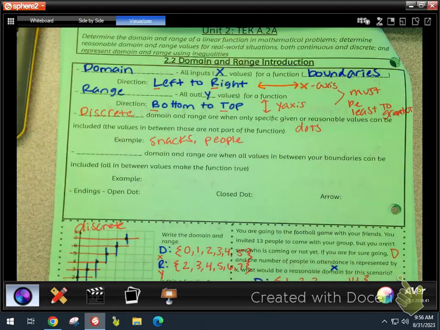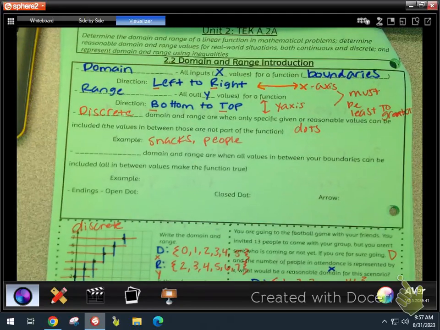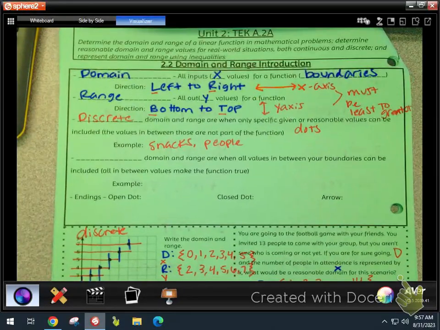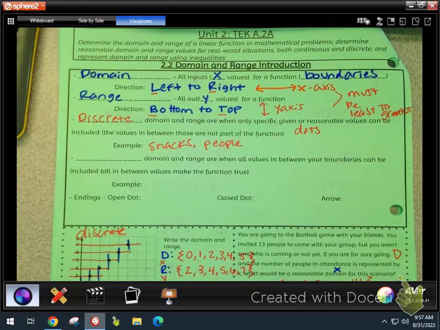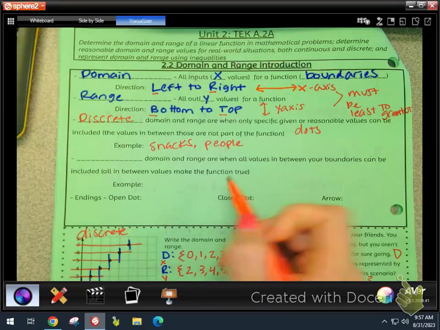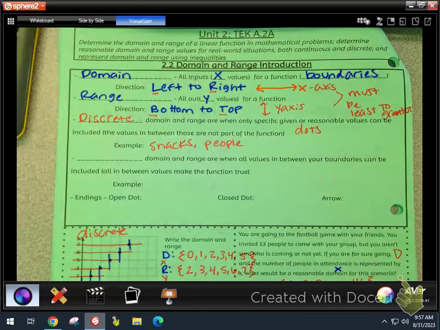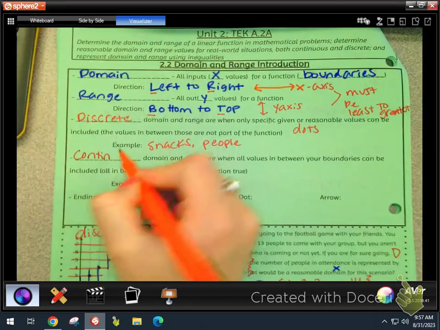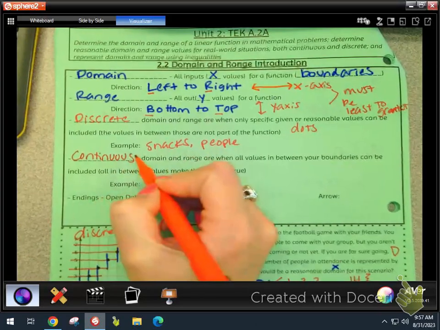With graphs and different functions in your future math. Okay, so this is a big deal. We're going to get to a good stopping point. I'm going to let you guys make sure you can get through your Delta Math for today. So we'll just hang tight and we're going to continue this next class, okay? So if it's not totally sinking in today, it's okay. So the next type of domain and range, or the next type of situations we're going to be looking at, are continuous. That's our next vocab word, continuous.